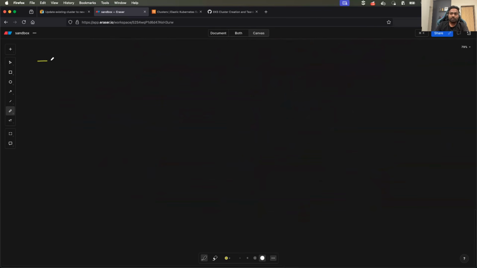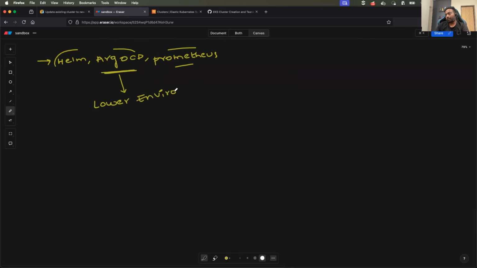During an upgrade, a lot of people have one question: Abhishek, I have Helm installed, I have Argo CD installed, I have Flux installed, I have Prometheus installed. Do I need to stop all of them during my upgrade? Let me tell you, whether it is Helm, Argo CD, or Prometheus, at the end of the day, they are Kubernetes controllers. So to make sure they work fine after your upgrade, test that properly and thoroughly in your lower environments.